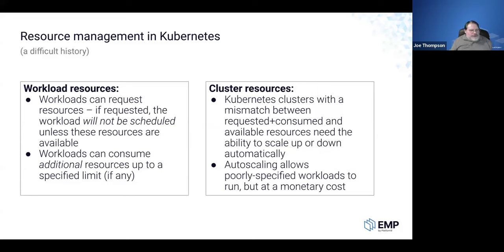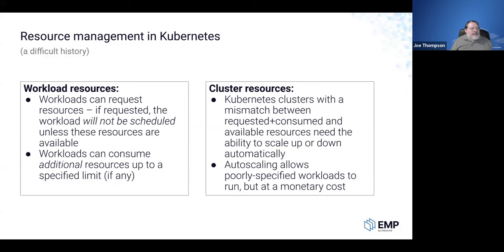Now, as far as cluster resources, if you have either way more resource requests in your cluster than you have the ability to provide, you don't have enough nodes, or you don't have big enough nodes in your cluster, or the other direction. Maybe you have a really big cluster and there's not a lot of resources being used in it, being requested in it. So clusters need the ability to scale up and down, preferably automatically. This was something that actually, as we'll cover in a second, came in very early because it was a very critical need and a lot of people requested it very early on.